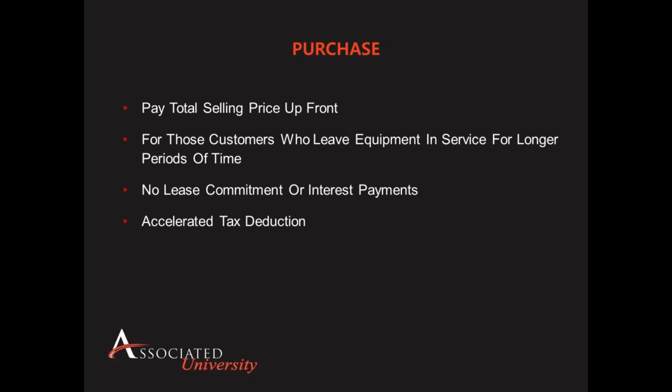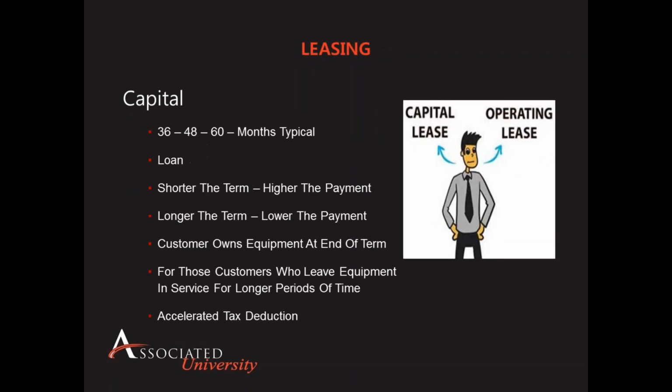A capital lease is similar to an outright purchase, with the exception the company doesn't use cash for the upfront acquisition cost of the asset. It effectively captures the ownership of the equipment, but employs 100% financing. The lease is typically structured as a 36, 48, or 60-month lease, depending on the company's expected life of the equipment. The shorter the term, the higher the monthly payment will be. Similar to a purchase, the company will establish an asset on the balance sheet, along with a liability to reflect the amount owed to the financing company.